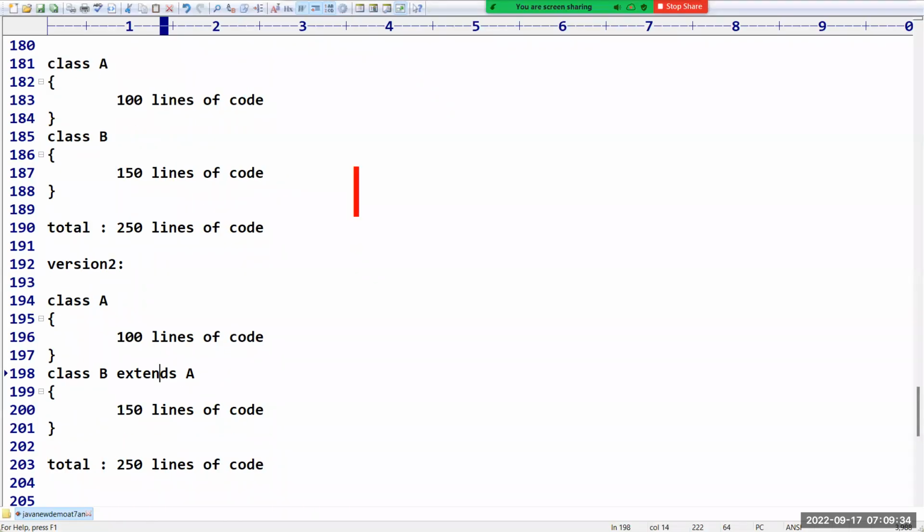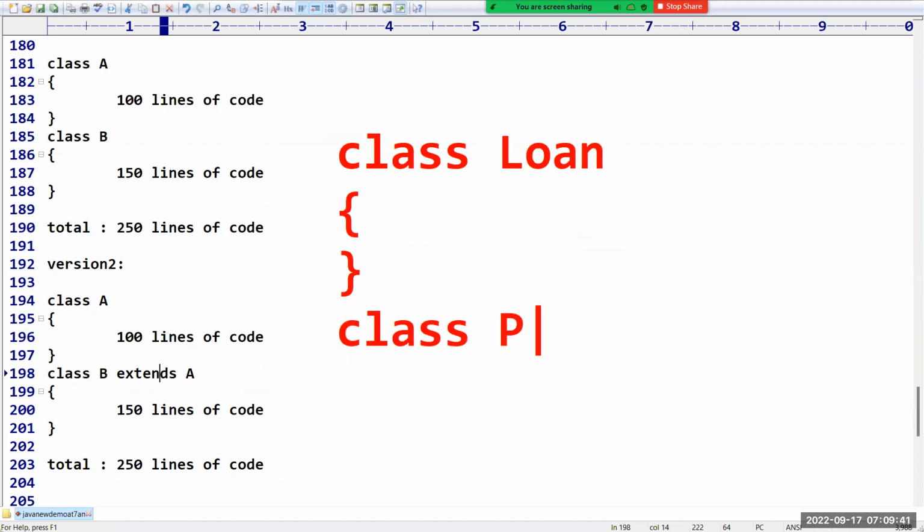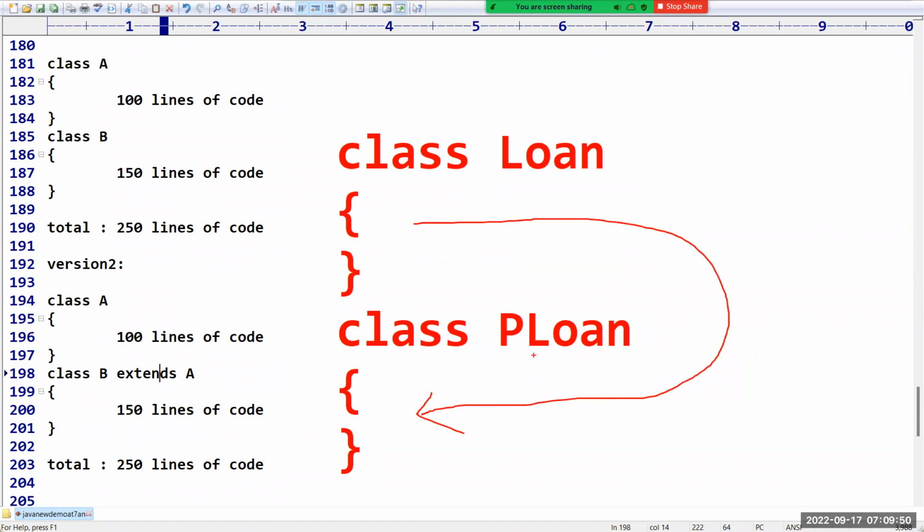So as a real-time example, if you take class Loan, sir, class PersonalLoan will be there. Whatever content is there in loan, the same things will be there, the same documents. Everything is the same, but some extra attributes will be there because it is a personal loan. The rest of the things will be there in the class Loan, right? Extending this particular Loan class into PersonalLoan is the concept of inheritance.